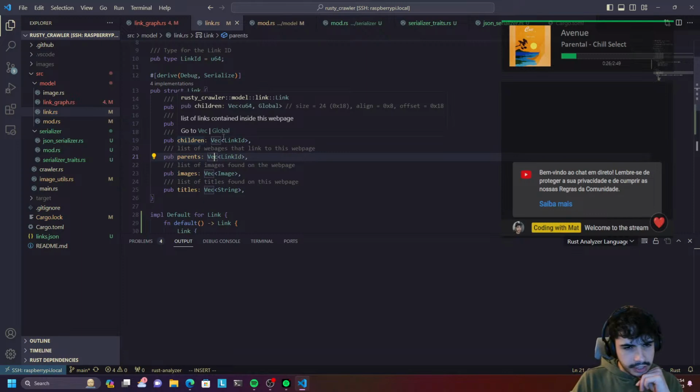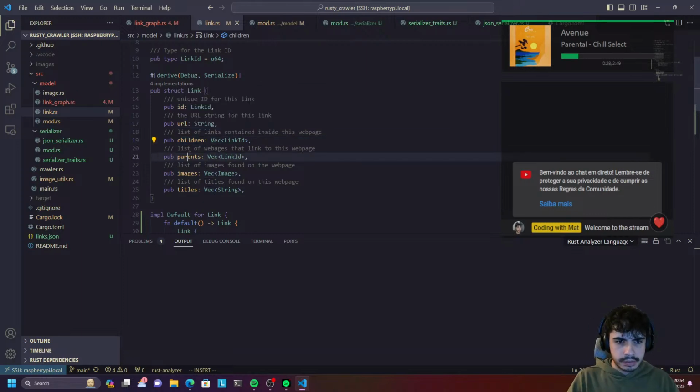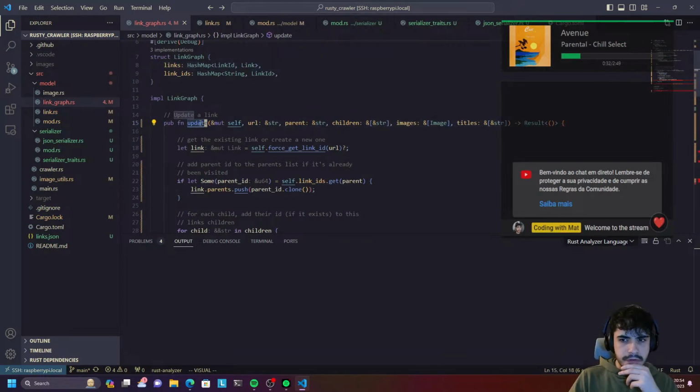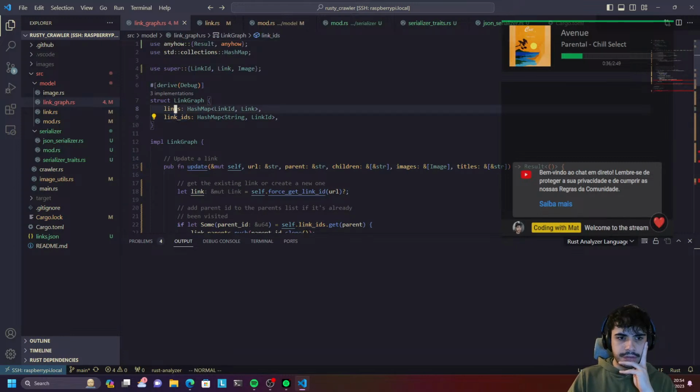Maybe we'll have duplicated children and parents, but that will depend on the way we call this update function, whether or not we're checking if we've already visited the link.